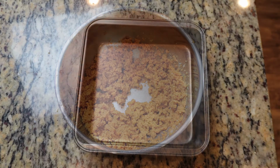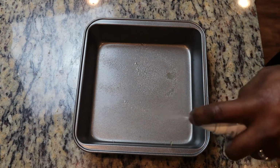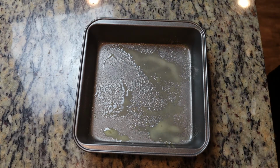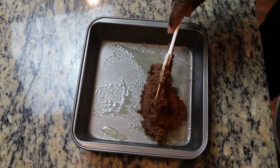Okay guys, you want to go ahead and preheat your oven to 350, and you also want to grease a 9x9 baking dish. And then we're going to go ahead and put our brownie batter into the pan. Once you get it into the pan, you want to go ahead and spread it out evenly, guys.